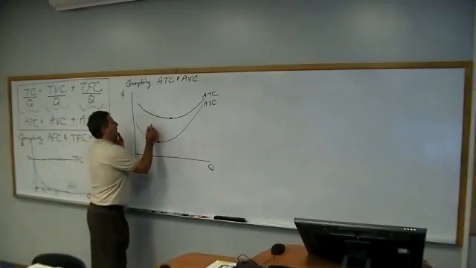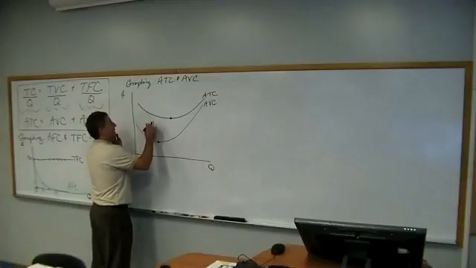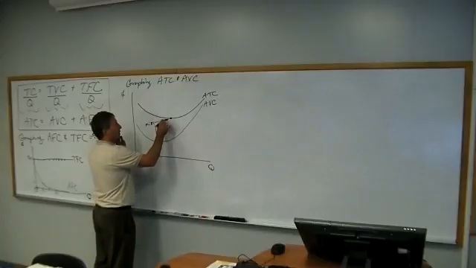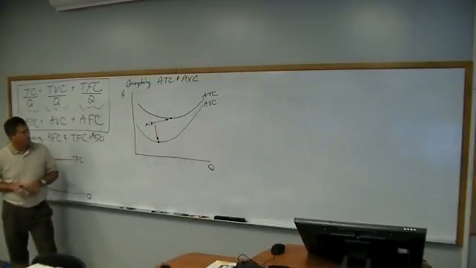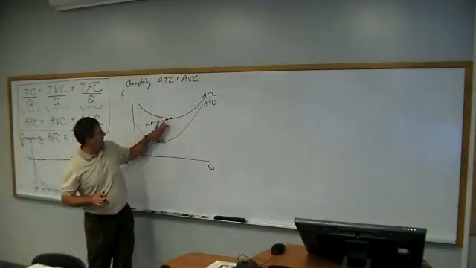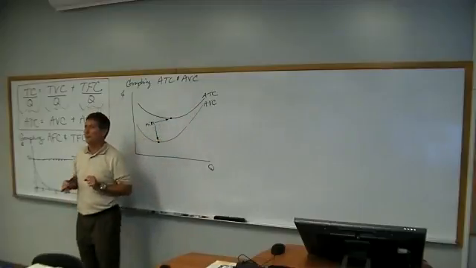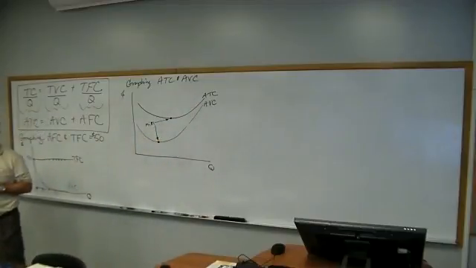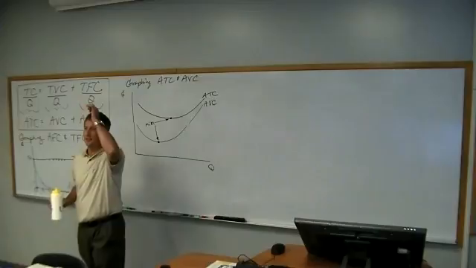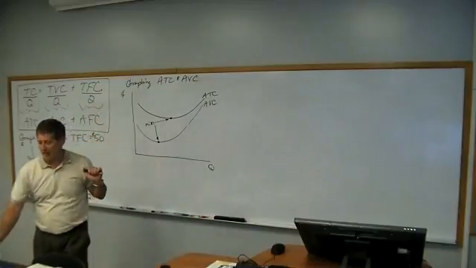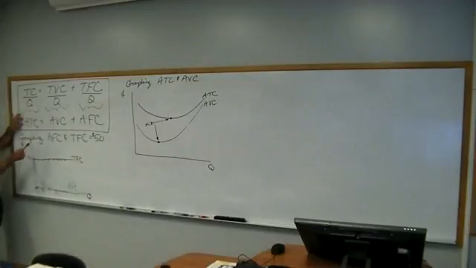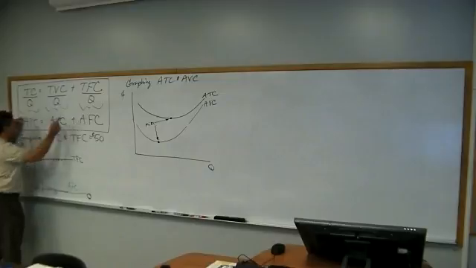Okay, so once again, this is the minimum points of average variable cost and average total. So why is the vertical height shrinking as we move up? I've given you enough information for you to deduce that. Yes? Your average fixed cost. Okay, average fixed cost is falling. That's right. So if we look to this part of the equation, these two added together equals this.